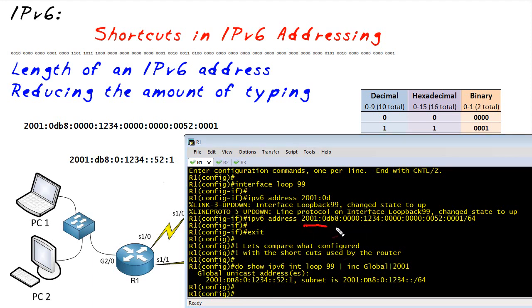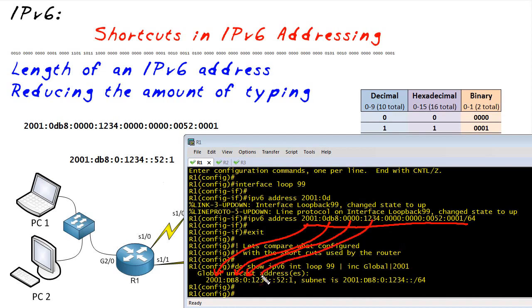If we put in this IPv6 address the long way, it ends up like this. So here's our 2001 right here. There's our DB8, which dropped the leading 0. These 4 zeros it put as a single 0. It would have loved to do the double colon, but it said, hey, I've got the 2 groups of zeros over here. I'd be better off if I applied that over here. So the system made that decision for us on that one.